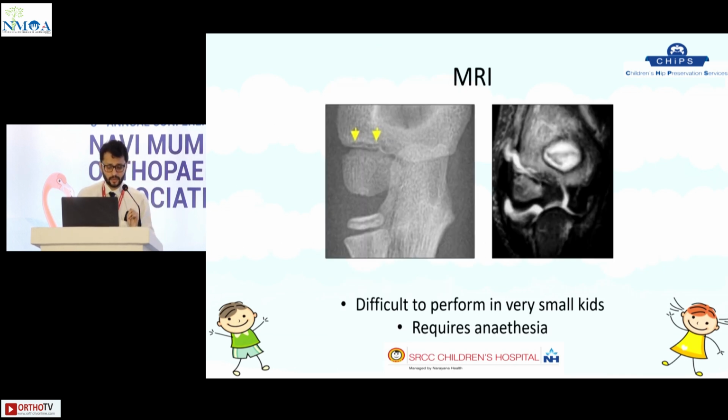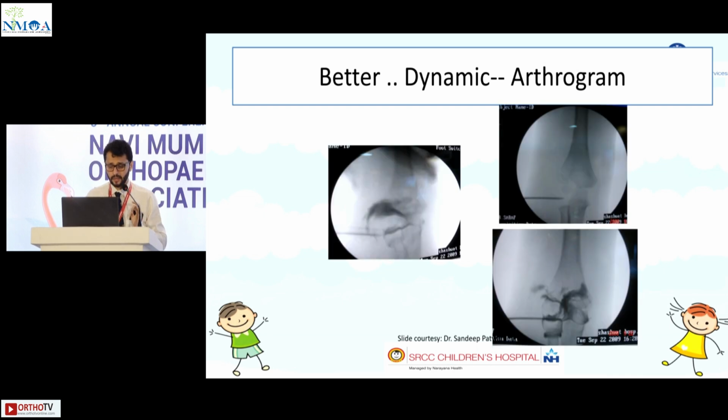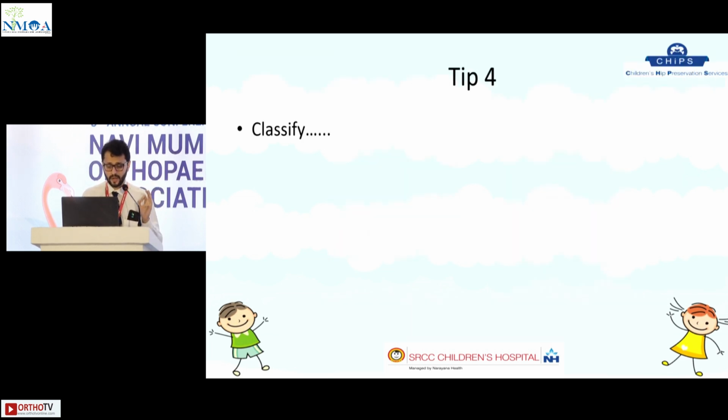Next is investigate. Always remember that this small fracture may show that it is a big intra-articular step. And hence, you can either do an MRI or do an arthrogram, which will be intraoperative, which will prove that it is an intra-articular fracture, prove the reduction, and then, if required, you can do a fixation at the same time. You need to classify well.